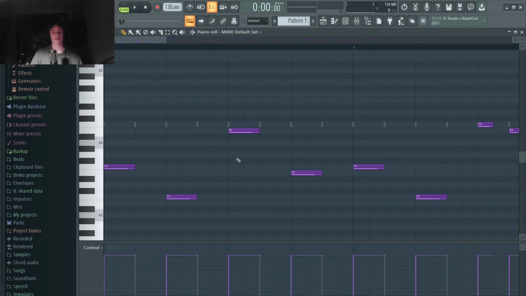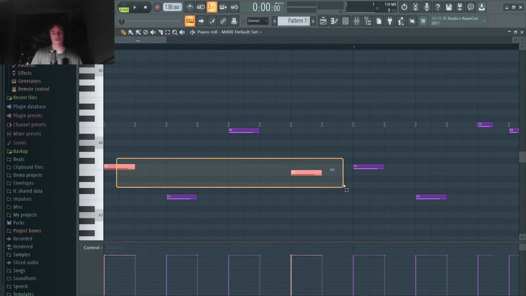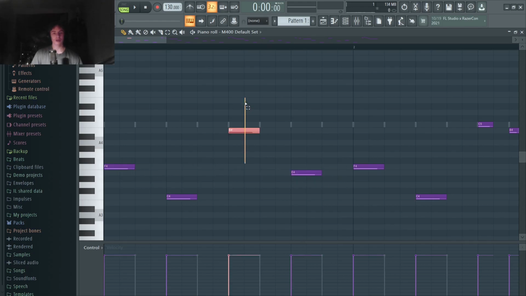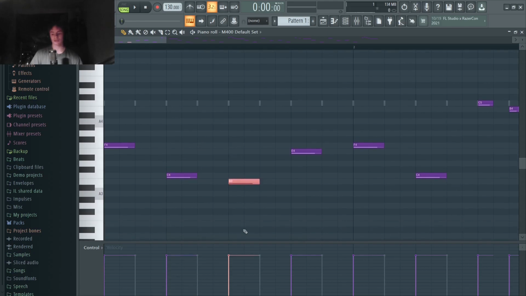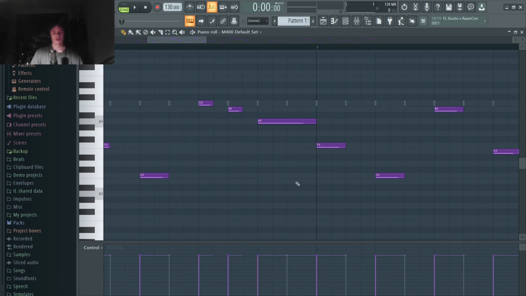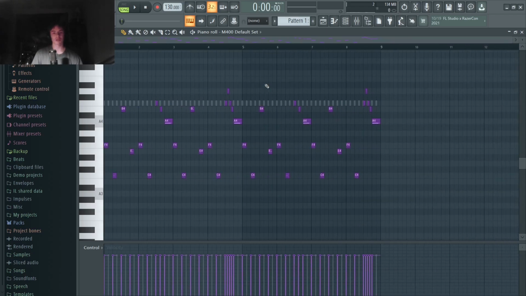One thing to note in these melodies, considering music theory, is how you place your notes. You can see these two are a half step apart, and if we bring this down an octave, these two are a half step apart. What that does is create a darker feeling, and that's definitely something that you want. Also, you want it to be relatively repetitive, but you don't want it to sound that way, so add in things every couple of bars that change it up a little bit, like I have here and here. That way it doesn't get super stale while it's looping throughout the song.